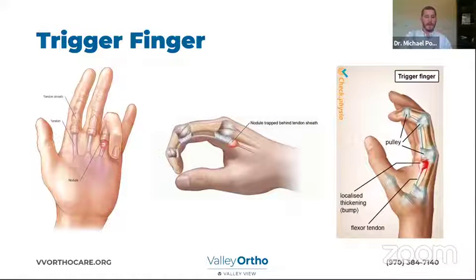So what is a trigger finger? Basically what happens is you have 2 tendons to each finger that bend the 2 knuckles out in the finger. And for whatever reason, you get some swelling in the tendon. That tendon runs through some tight bands of tissue called pulleys, which hold it down against the bone and sort of keep it in position. And what happens is basically that swollen portion of the tendon sticks or hangs at one of those pulleys at the base of the finger, a structure called the A1 pulley.